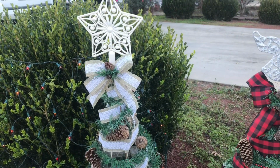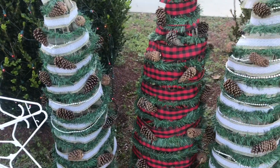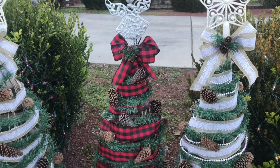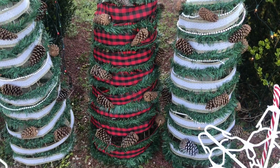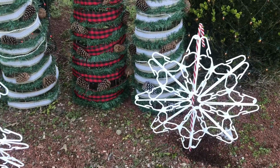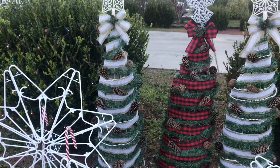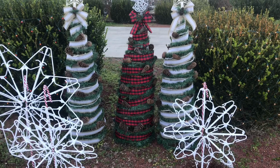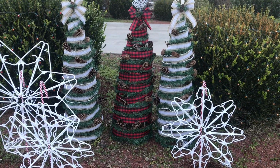So I made 3, and I'm going to go back and put these in between some bushes that I have there with some lights. So I'm not going to put any lights on my trees, but you could wrap some Christmas lights around these. But I think the bushes will illuminate these well enough during the night. I am going to take some metal stakes and stake these in the ground. I'm going to put about 4 stakes in around the bottom of these trees just to secure these in place. And then if you don't have any metal stakes, you could cut some metal clothes hangers to use as stakes to anchor these in the ground just in case you have some wind or some rain so these don't move around.